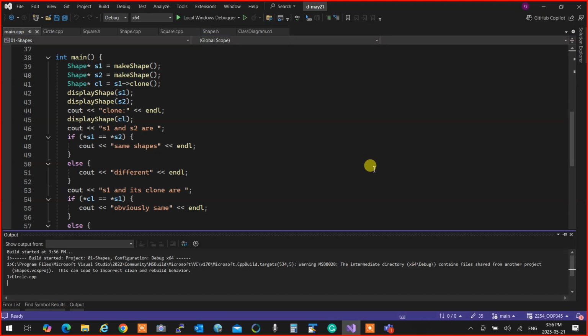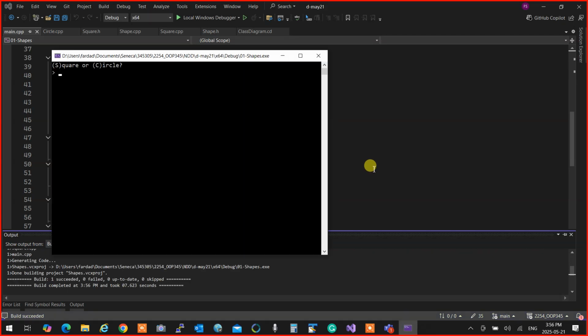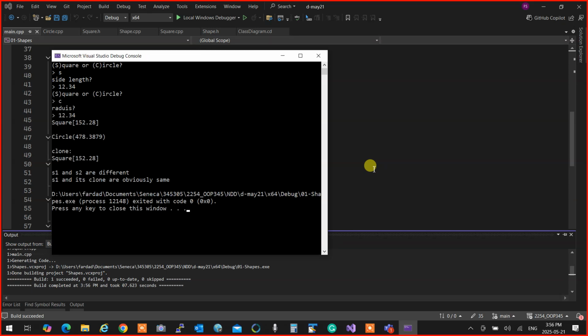One is that I have a square and I have a circle, and they are not the same. So the circle is showing, the square is showing the square.